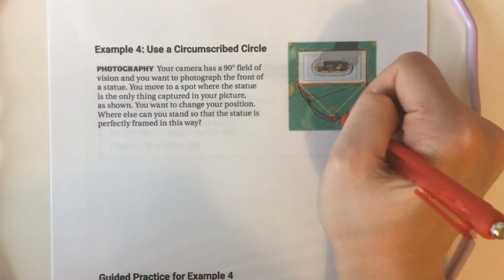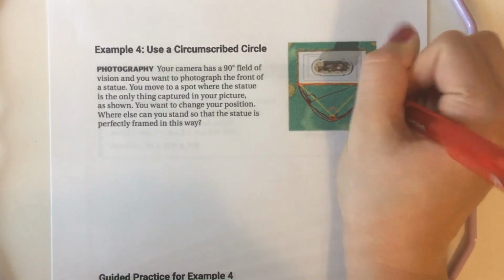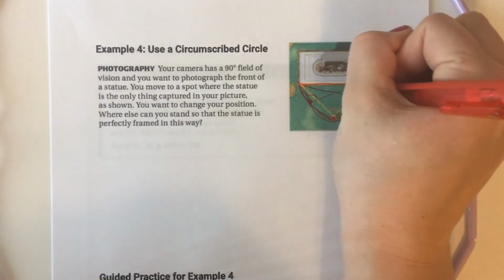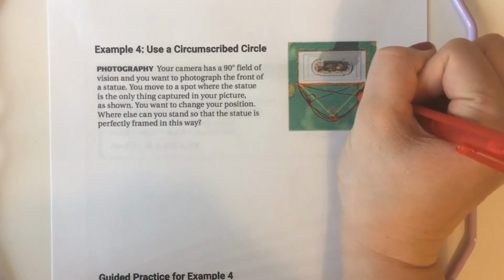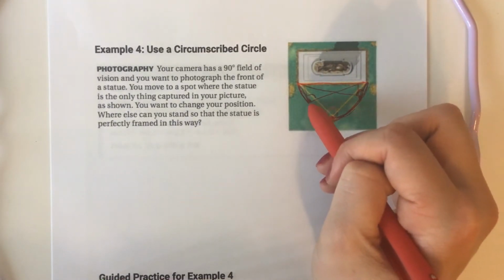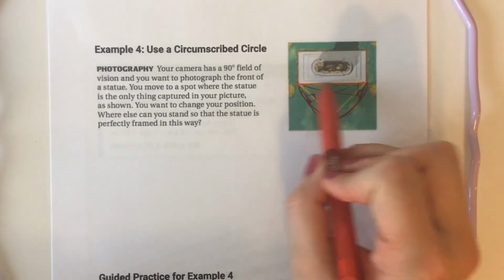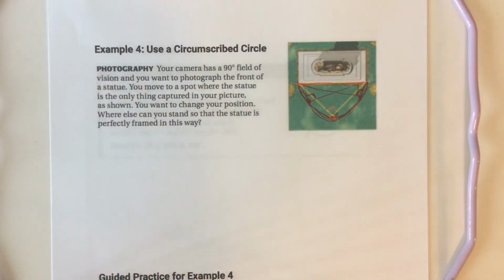And again, I'm just sketching in some things here. Whoops. It looks rough, but it's okay. You guys will get the idea. This is more of a thinking about it question, but wherever you can create that 90-degree angle, that face of the statue will be your diameter. Again, that's more of a think about it type question. You guys aren't going to have to draw that and explain that on your own.